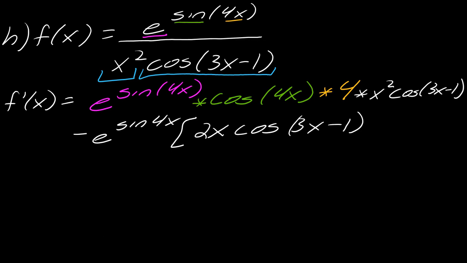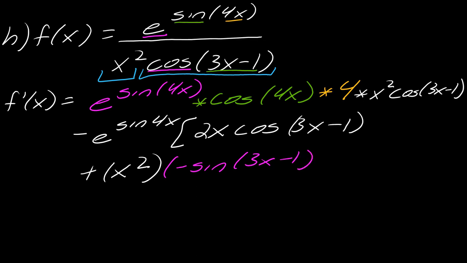Okay, and then I add to this: I leave x squared alone, and now I have to take the derivative of cosine of 3x minus 1. Within the cosine of 3x minus 1, I have to use the chain rule. In this one, cosine is the outermost function, and 3x minus 1 is the innermost function. The derivative of cosine is negative sine, and then I leave the inside intact. Then I multiply all of that by the derivative of the inside, which is just the 3. All of this was multiplied ultimately by this part.